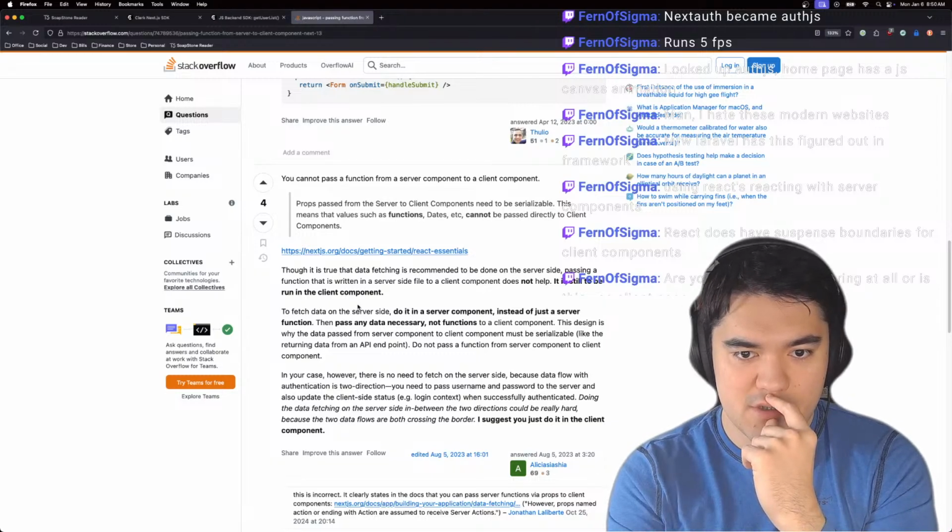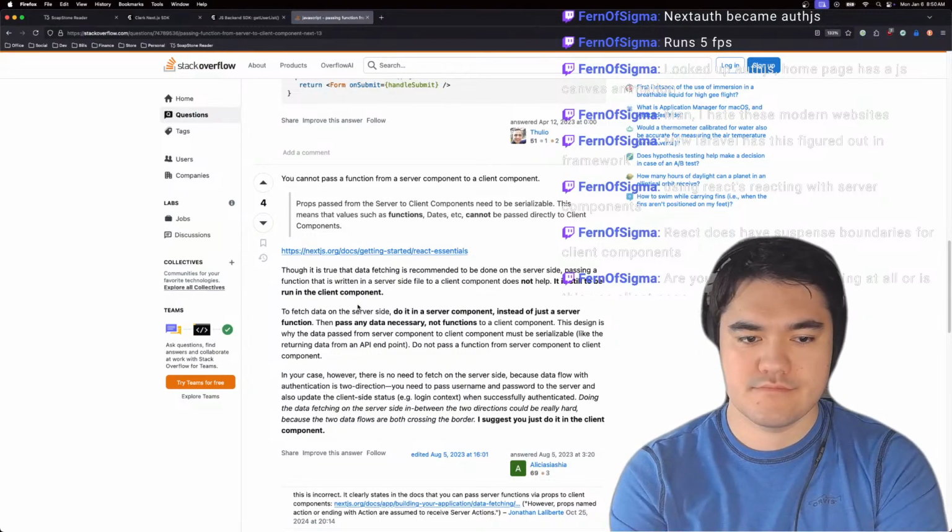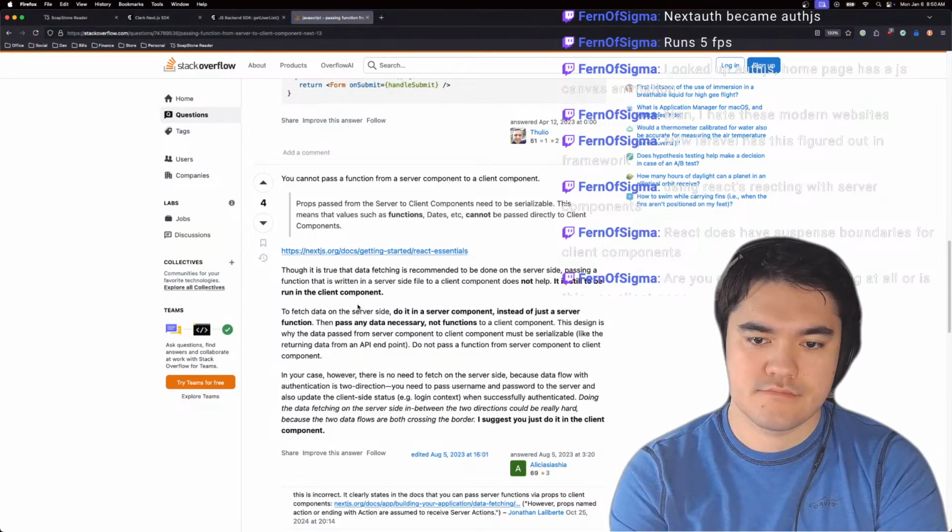Props need to be serializable. Oh, okay. Server component. I see.